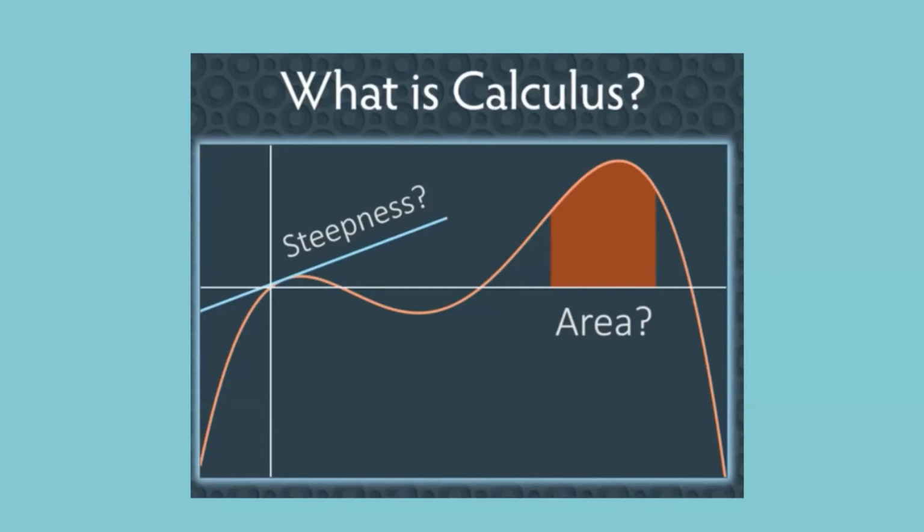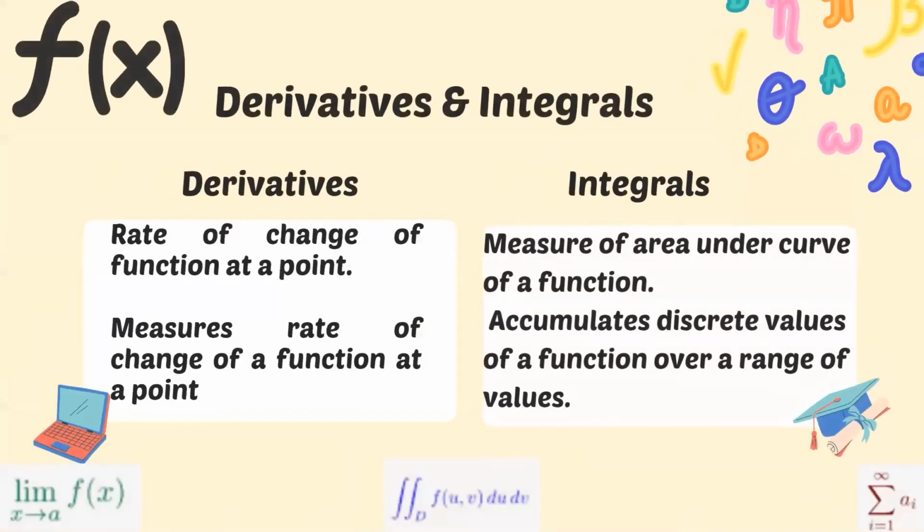So let's see the differentiation and the integration concepts in detail. Okay. So what do we mean by derivatives and what are integrals? We can call the derivative of a function the measure of the rate of change of the function. Maybe it gives the explanation of the function at a specific point. It measures the rate of change of a function at a specific point.